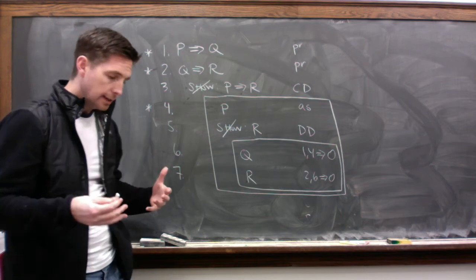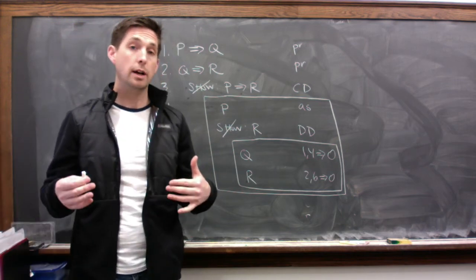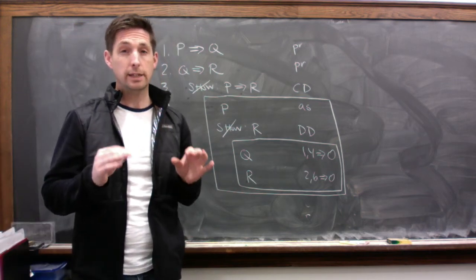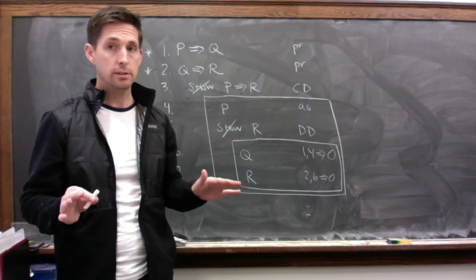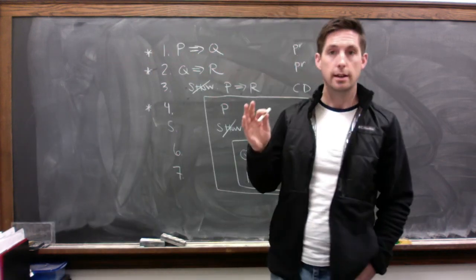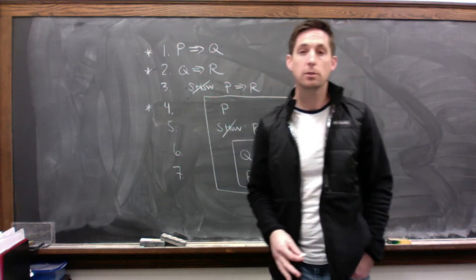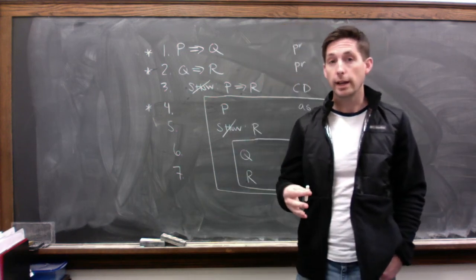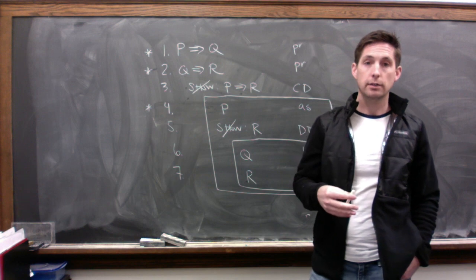It only applies in these special cases where your show line has as its main connective a conditional. You can't apply it in any other case. But when your show line has as its main connective an arrow, it's a really, really useful way, and sometimes the only way, to proceed and finish your derivation.